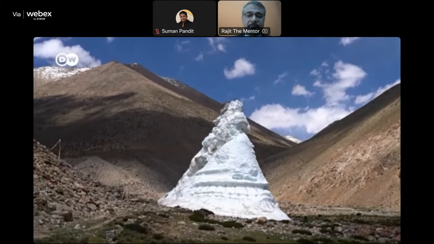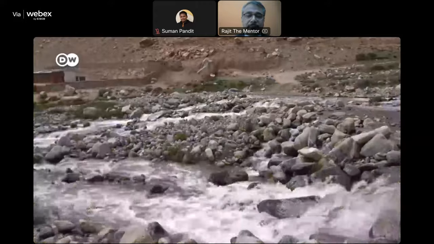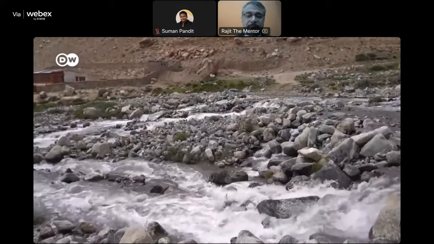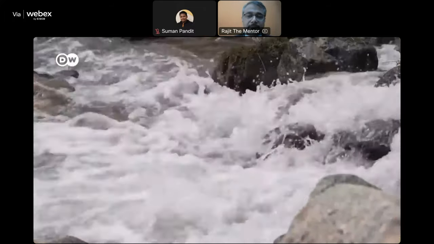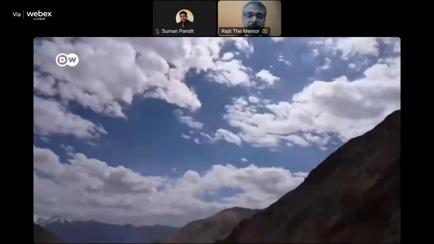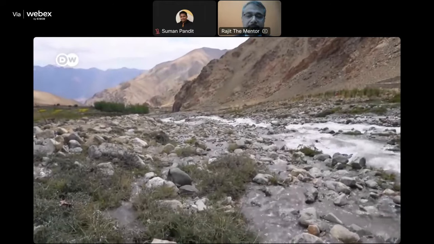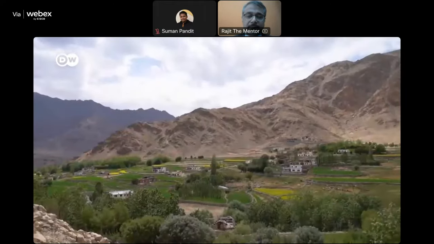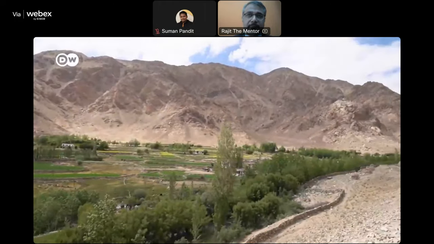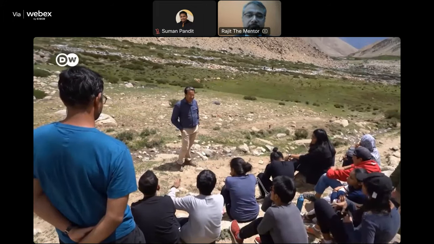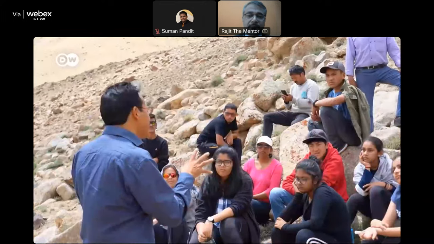It's summer now. This stupa is 5 months old, built by the inhabitants of a nearby village. Originally, it held over 15 million liters of water. About 50,000 liters melt daily. With the water flowing from the ice stupa, the village in the valley has enough water available for the timely irrigation of the fields. Sonam Wangchuk is co-founder of the Students' Educational and Cultural Movement, SECMOL. Because the young people will one day have a say in the fate of the region, they need to know how the stupas help the farmers.